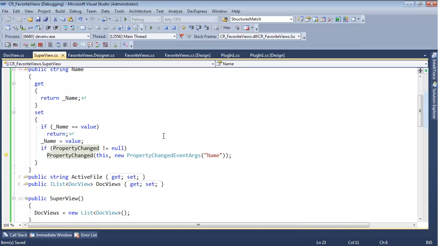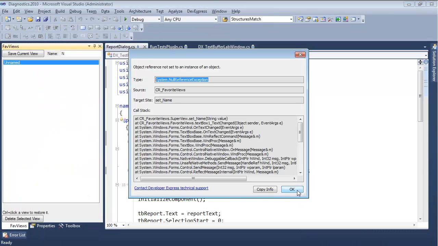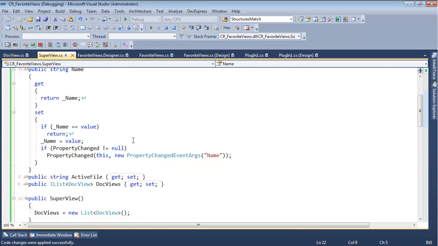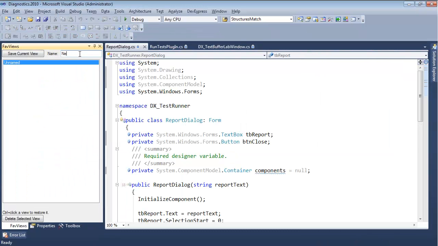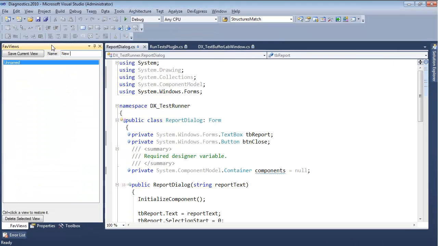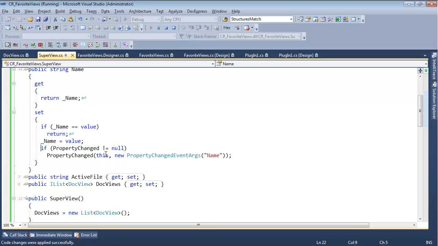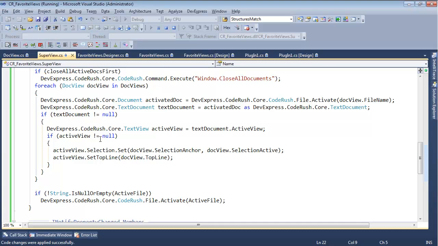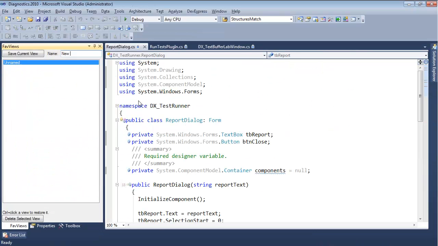Nobody's listening to us yet. Okay, try one more time. Come on. Oh, set next statement. There, run. All right, new. Yeah, not working. So PropertyChanged, nobody's listening to PropertyChanged on this. We're implementing INotifyPropertyChanged, and nobody is listening to us. That is a little dumb, and I'm not feeling so happy about that.